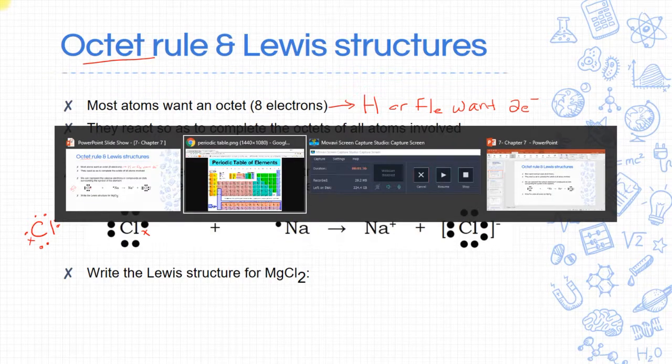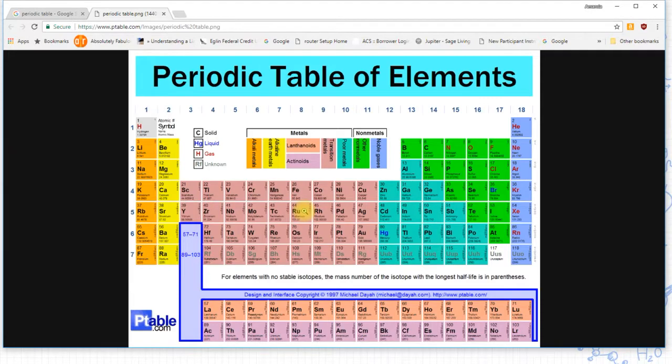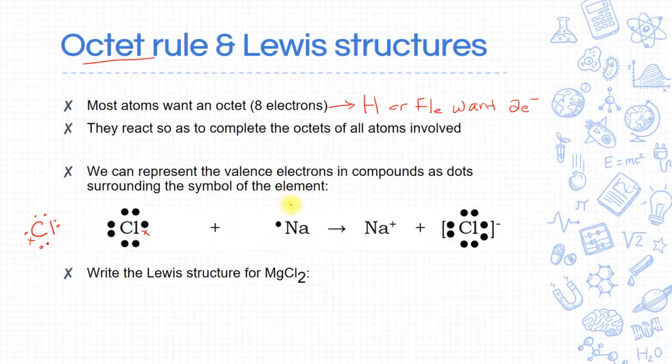Sodium is in group 1. It's right here. That means it only has 1 valence electron, so we're only going to draw 1 dot. It doesn't matter which side we put it on. Just put it somewhere. This is an easy way to visualize what's going to happen. This electron is going to go into the chlorine's empty place. Now that might look like the sodium has no valence electrons, which it doesn't, but it does have core electrons.